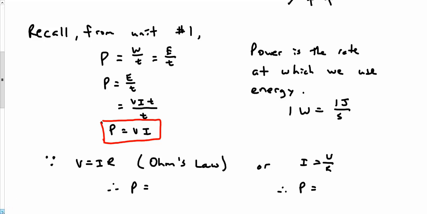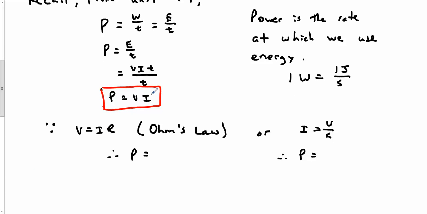Now, I know in a circuit some of the variables are V and I, but there's also R in a circuit. So there's some different versions of this formula. If P is equal to VI and V is equal to IR, I can get P equals IR times I, which is I squared R. So there's another formula, and here's a formula that has V and I in it. Here's a formula that has I and R in it, and one more version of it.